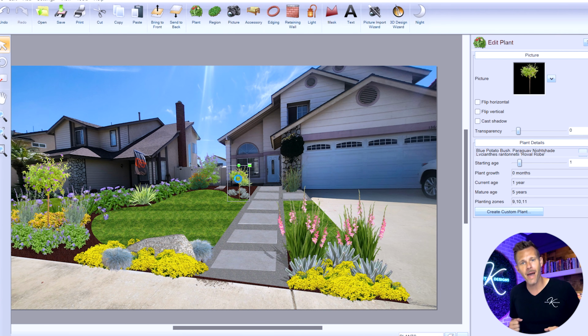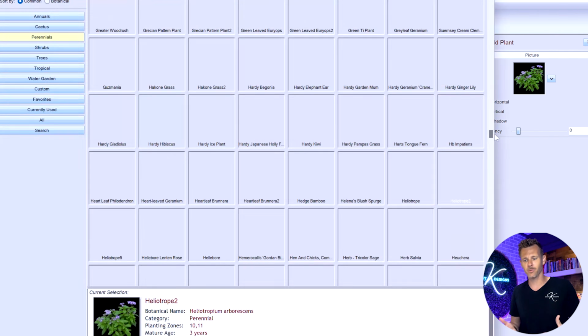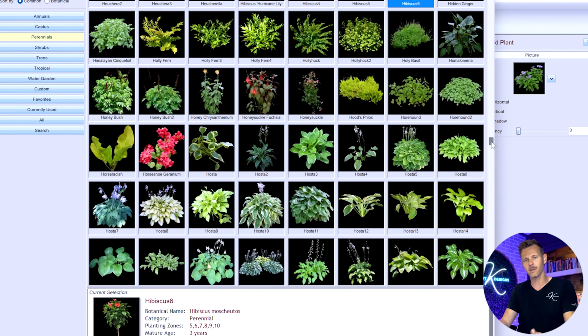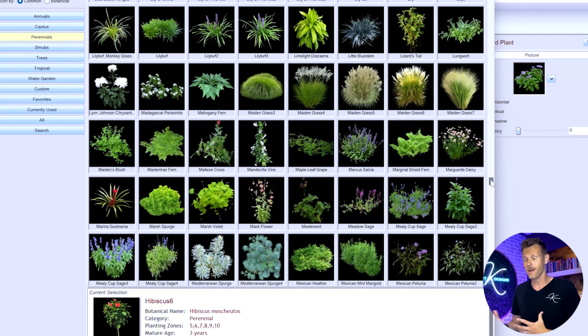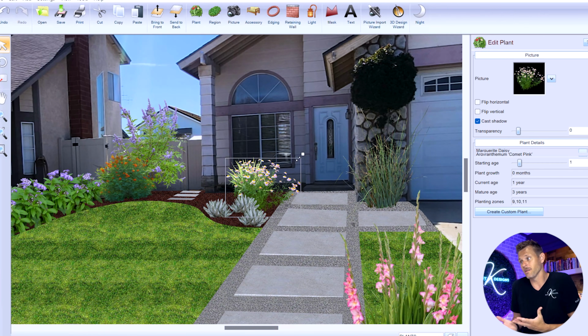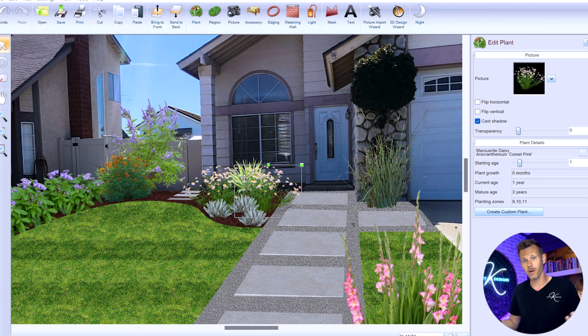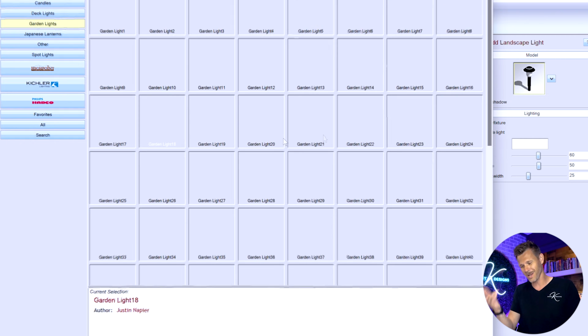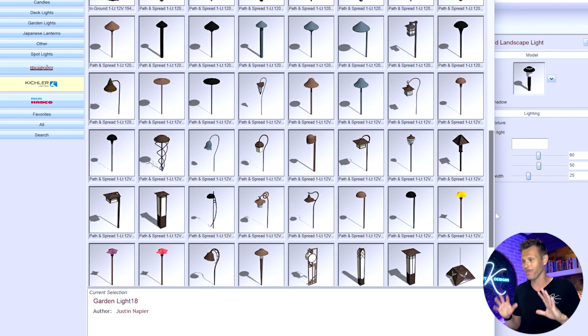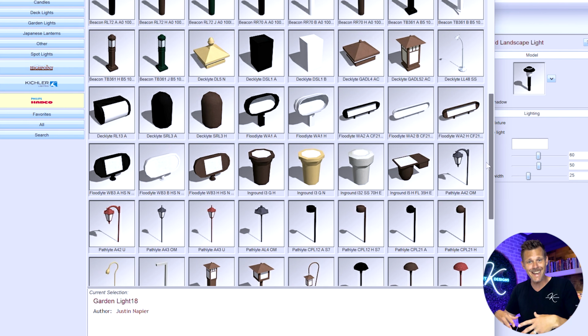And then they come back every year, so there's not a ton of maintenance. Whereas if you get annuals, you plant them and you've got to keep replanting every single year. Of course, you can go to bushes, but bushes are going to require some trimming and shaping, and they're going to get bigger. That's going to be some maintenance down the road. Where perennials, they kind of are one and done. Sometimes you've got to cut off the flowers and deadhead them, but other than that, this is in and out.